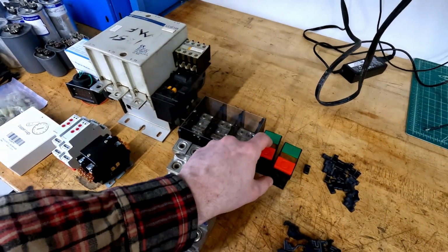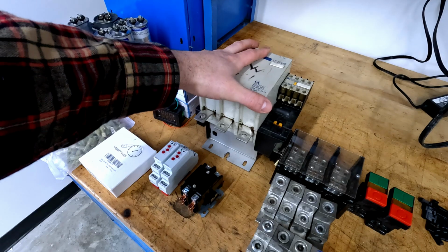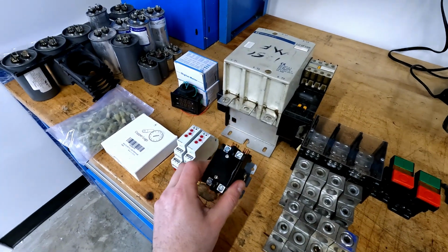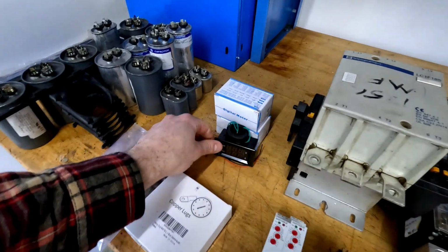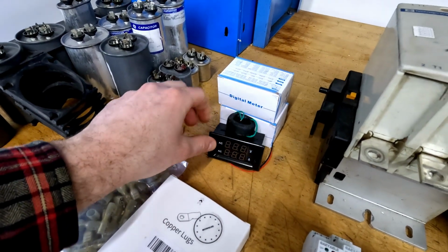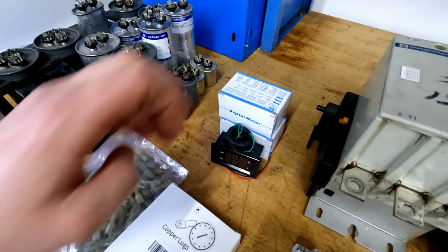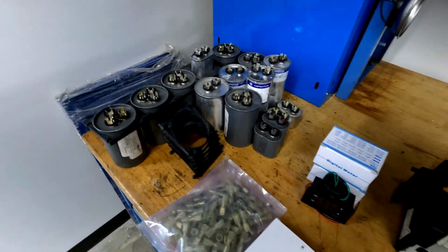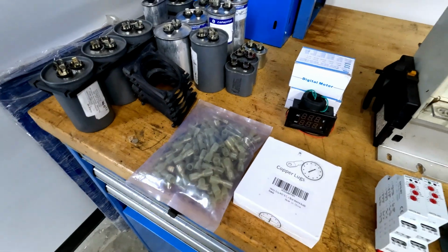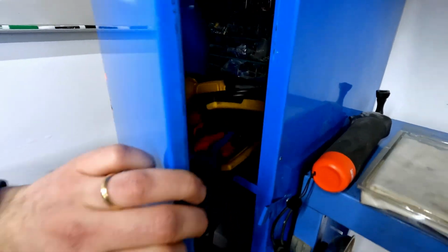Now, this isn't everything that I need for this phase converter, but it's the grand majority of it. We've got a start and stop switch, power distribution, a contactor for the main idle motor, a smaller contactor for our pony motor, some time delay relays, some panel meters to see what's going on as far as our voltage and amperage are concerned. We've got 3 of them for each phase, and a whole bank of capacitors that we'll use for phase balancing. Can't forget copper lugs, and we've got a whole bunch more of those in this cabinet if need be.